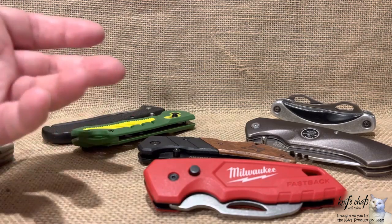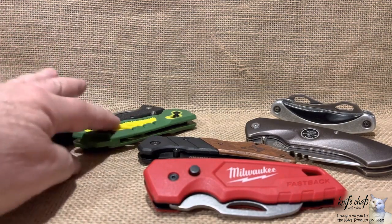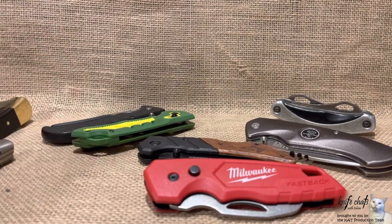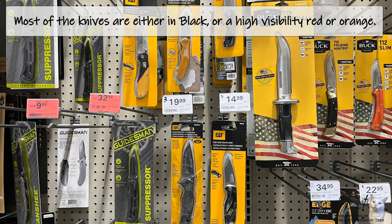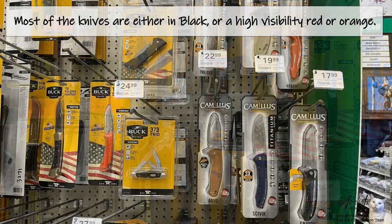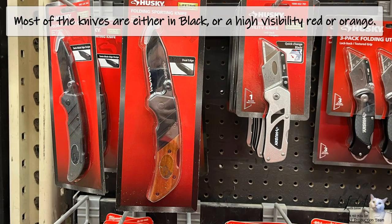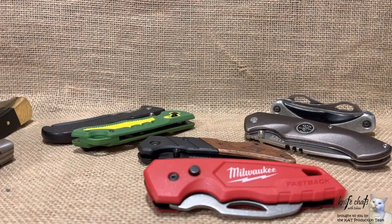But you don't see them all decked out in camo or anything. Well, some of the Camillus knives are all decked out in camo, but you know what I mean. They're not the gas station knife. They're not fantasy knives or anything like that. These knives were made for working, and that's what I think is really cool about them. And also, I think they're overlooked by the collector because there's nothing really special about them, I guess you could say. But really, these knives, regardless of where they're being made, they're kind of defining the American workman today. So that's something also to think about when you're looking at these knives.